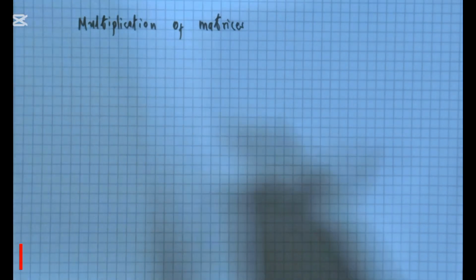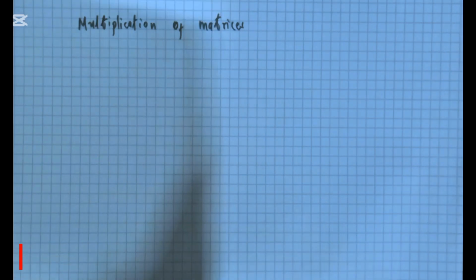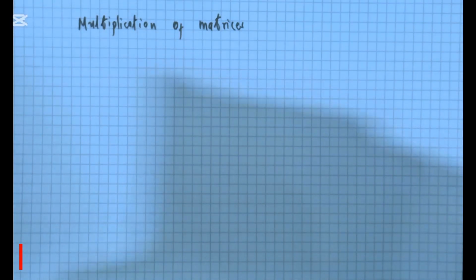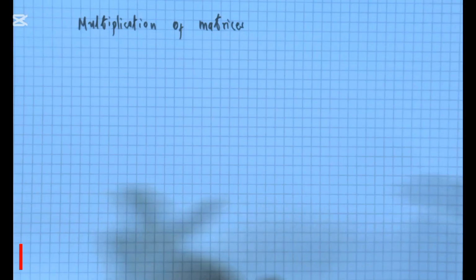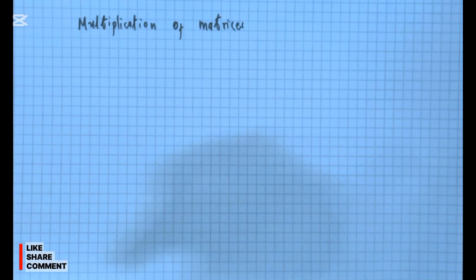We are going to look at multiplication of matrices. So in the previous video, we looked at scalar multiplication. Quite a build up into today's lesson, that is multiplication of matrices. So in this class, we are not going to multiply a scalar and a matrix. No, we are going to attempt to multiply a matrix by a matrix.